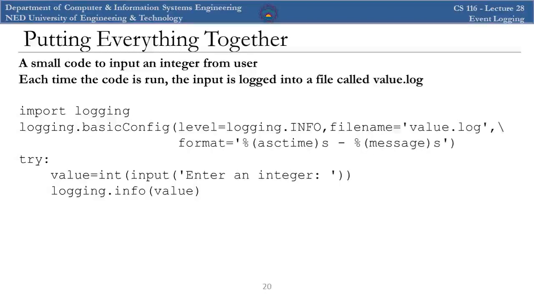So when I call this function info, date and time will be printed into that file value.log, followed by a hyphen and followed by this value. And in the except block, I am logging the exception. So if I enter this except block, then this error message will be logged into my log file, and after that the whole stack trace will also be stored.